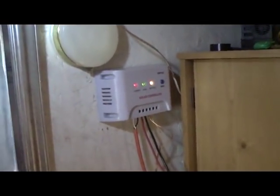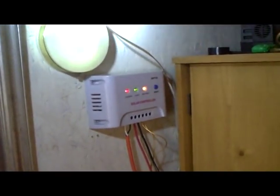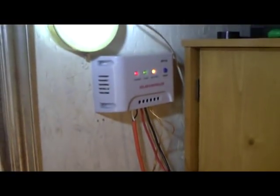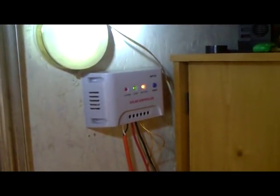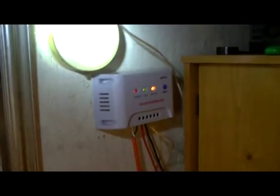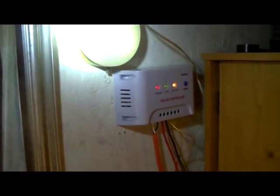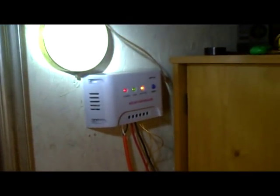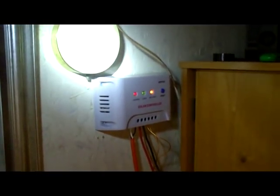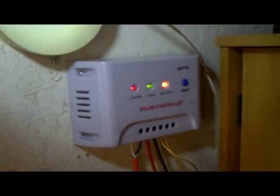Here's my power controller — the DC wires run up into it. This is an MPPT 30-amp controller, one of the Chinese-made ones by ROHS, about $75 on eBay. MPPT means it gets more power out of the panels on cloudy days — it starts putting out power as soon as the sun comes up. Compared to a PWM controller, an MPPT controller averages 15 to 30% more power, which is why I'm using it. The blinking lights indicate it's in MPPT mode.